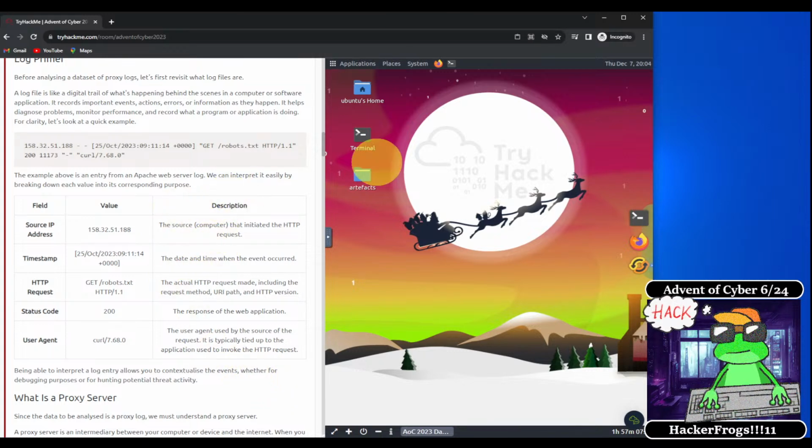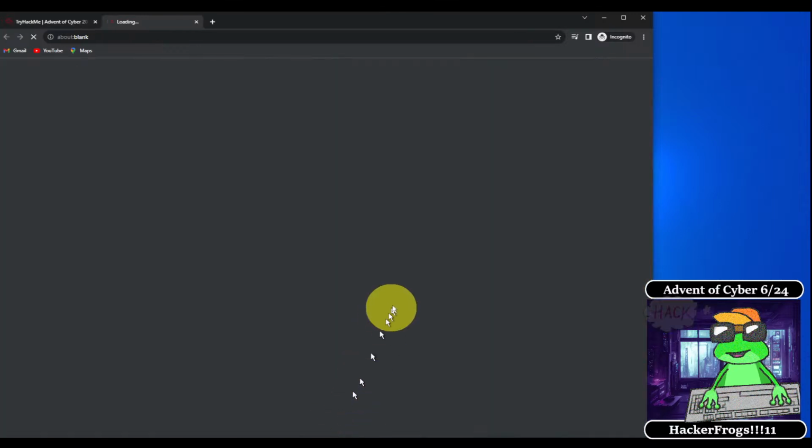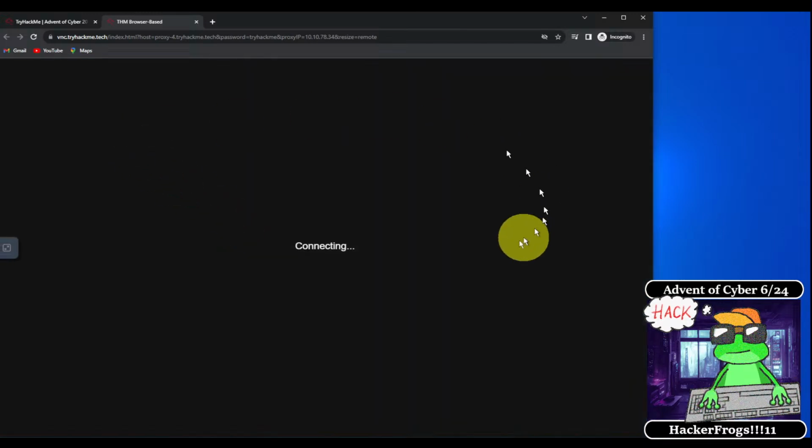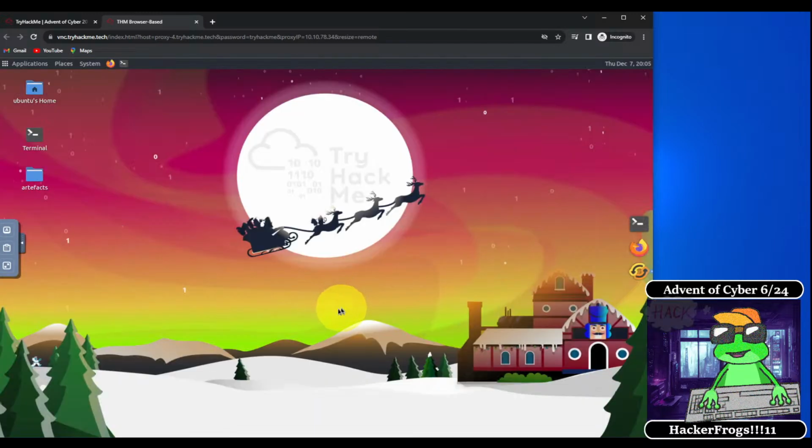So before we move on, we're going to move the virtual machine into its own web browser pane. We can do so by clicking on this button right here. It's called View in Full Screen. We can click on that, and that's going to open up a new browser tab. The new browser tab means that we can get a much larger view of the virtual machine, which is convenient for us.